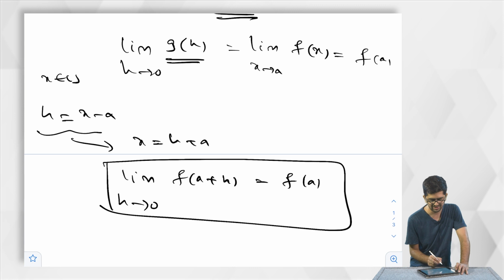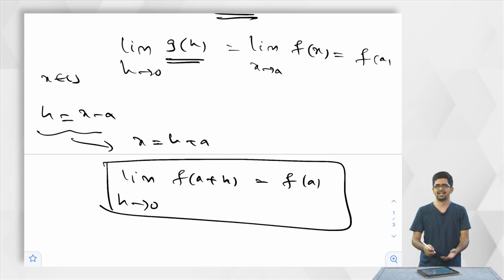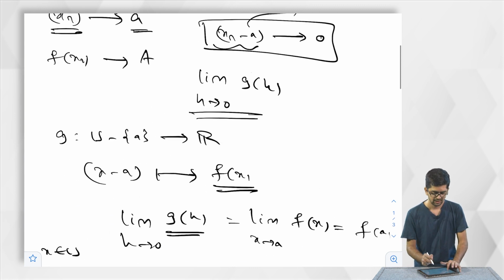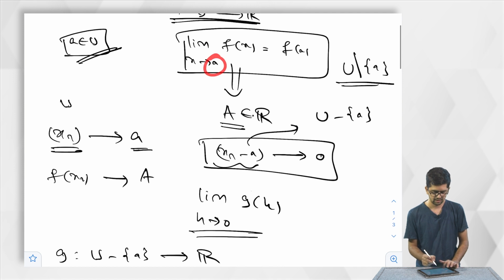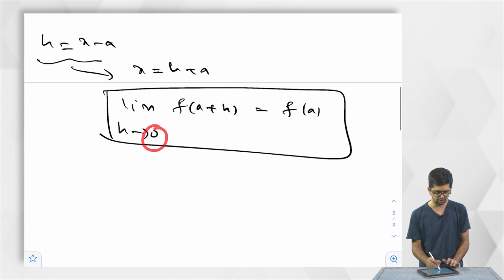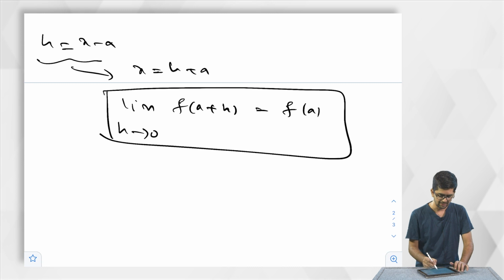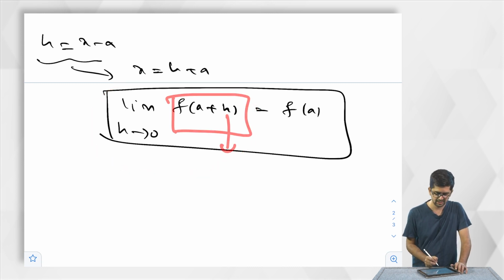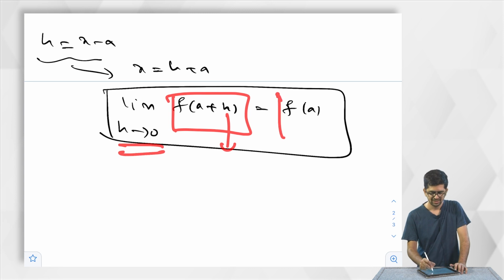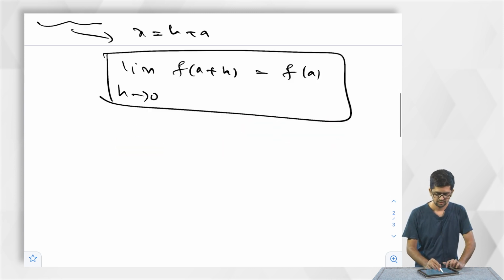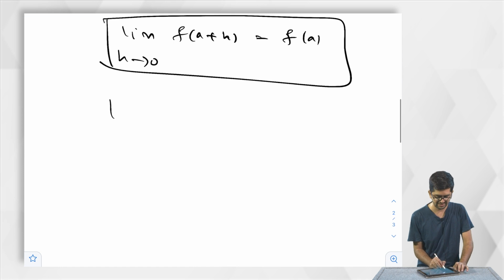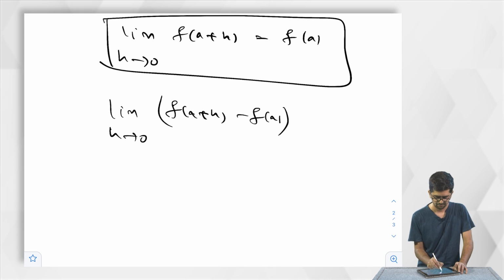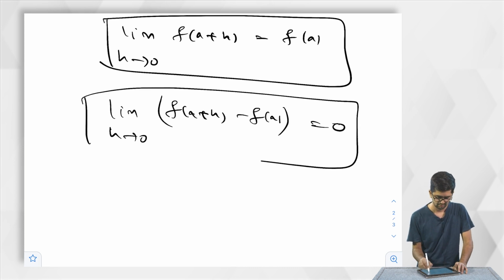Now see, this is not very different. I am just changing the reference point from an element a to the element 0. On the left side, this function has an h component, and we are talking about the limit. Here there is no h component, so one can just pull it to the left side, and the limit as h goes to 0 of f of a plus h minus f of a is equal to 0.